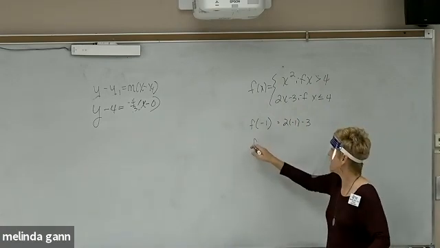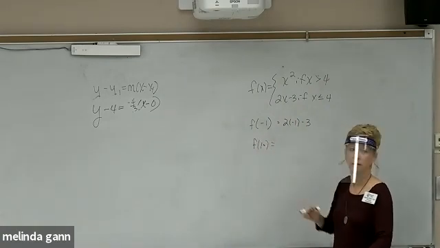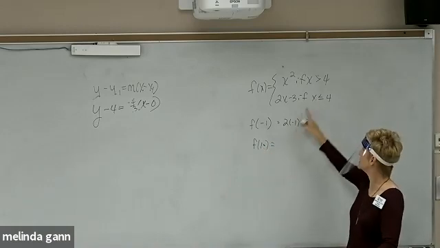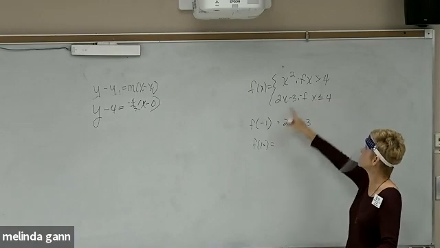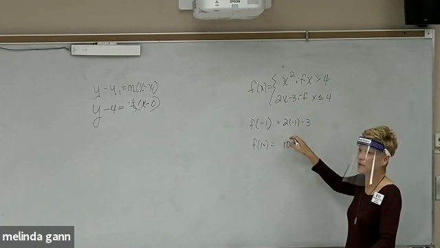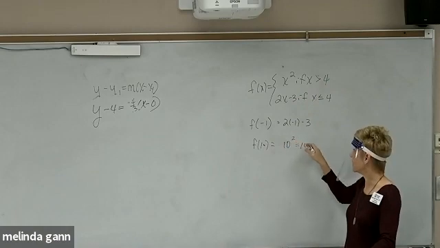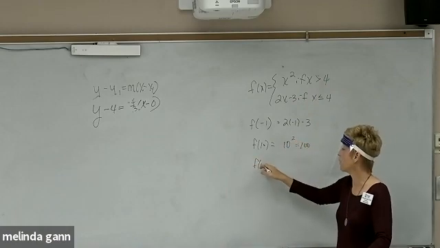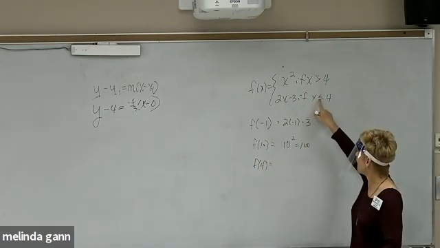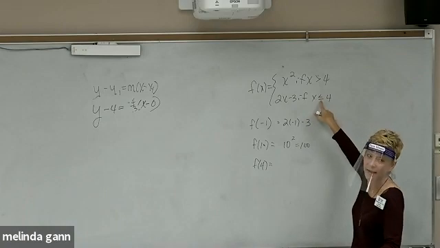Now, what if I said find f at 10? Everybody see why it's going to go on the top? Because that's your x value, and 10 isn't smaller than 4. 10's what? Bigger than 4. So what are you going to do with that 10? You're going to square it. Is everybody with me? What if I plugged in exactly 4? Where does it go? Why? Because it says use the bottom if it's less than 4 or if it's what? Equal to 4.